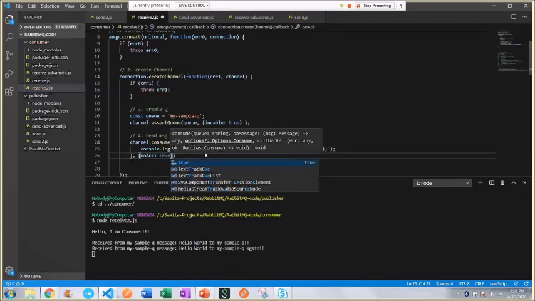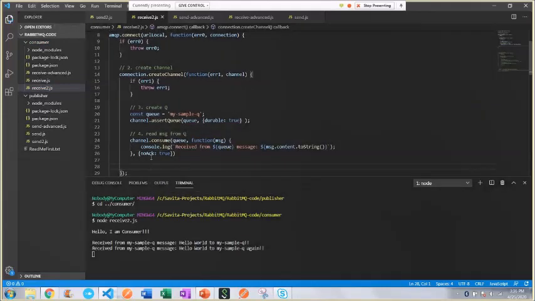I'll also explain this more in my later code. But basically, noAck true means that the broker is not looking for any acknowledgement from the consumer that it got the message and processed it, and the broker can remove the message from the queue. So as soon as the broker has sent the message to the consumer, it can be deleted from the queue.